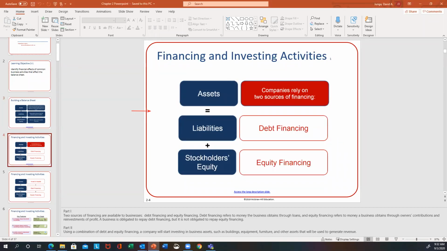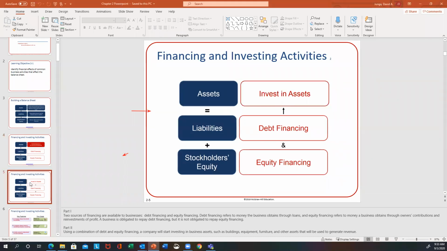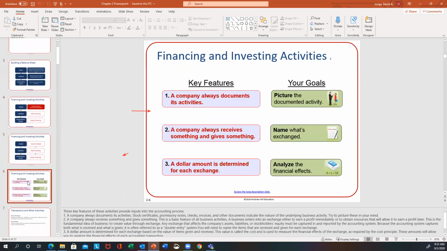And of course, we'll get into a lot of these things as we proceed in the semester, but liabilities, they often refer to that as debt financing, where you're borrowing money. Whereas when we get to the equity part of it, where we sell stock, they call that equity financing. A lot of companies have a balance between how much debt they want and how much equity. There's always costs and benefits to both of these. So you invest in assets, your liabilities are debt, and your stockholders' equity, think of that as your equity financing.